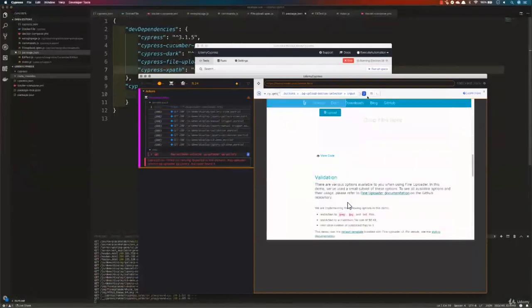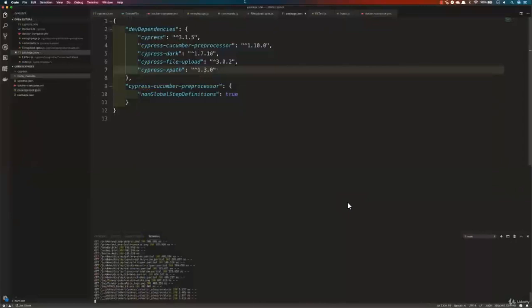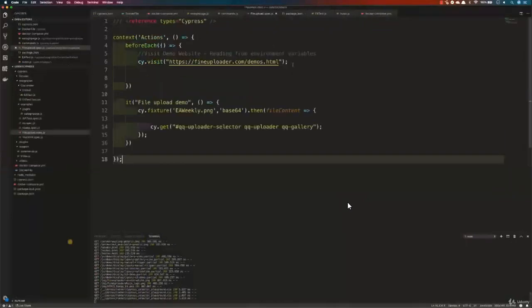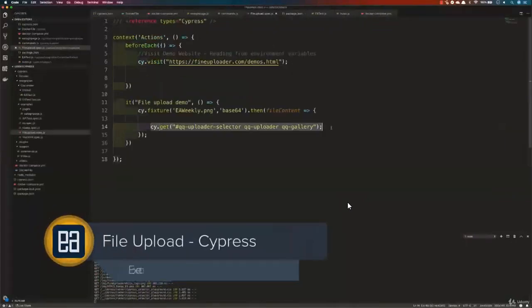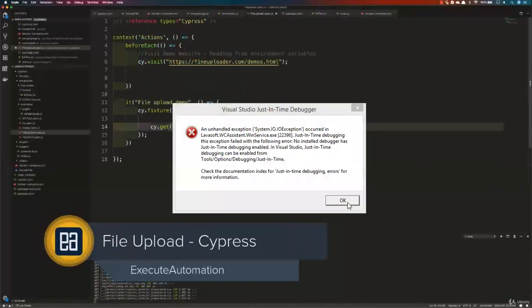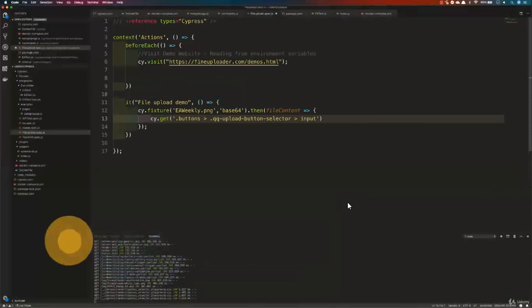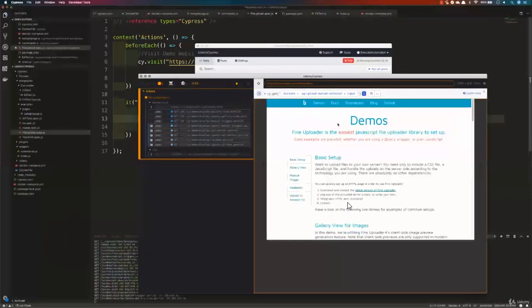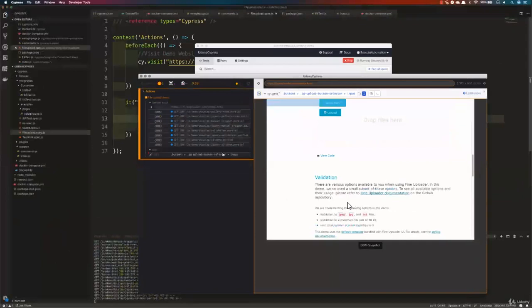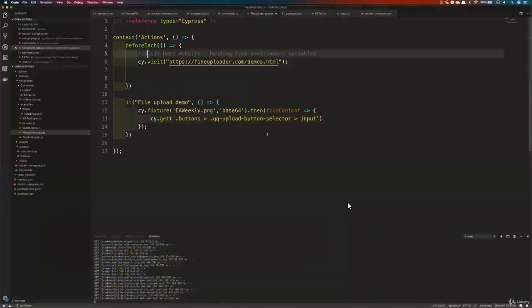I can copy this to the clipboard, and now I can go to the file upload spec here. Instead of this one, I'm going to paste this in. It's basically the get of the upload button selector input, and from there I can actually work. So I can save this and see what's happening. There you go. It's selecting the particular file, which is cool, and now it's not failing.